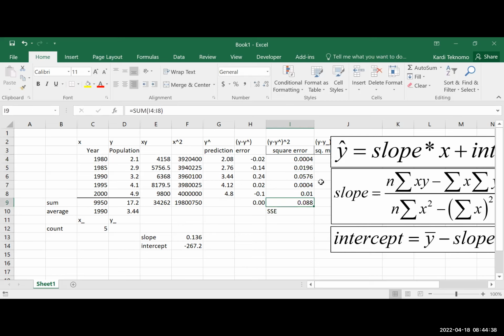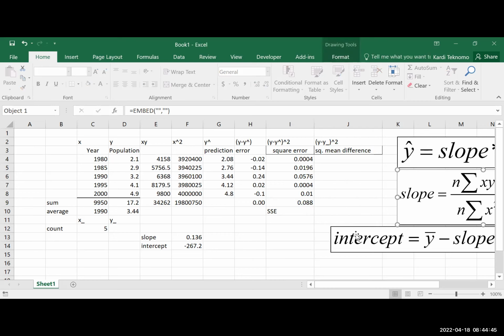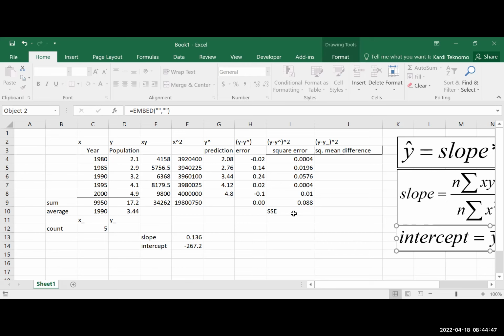Once you take the sum, we can get what is called sum square of error, SSE.